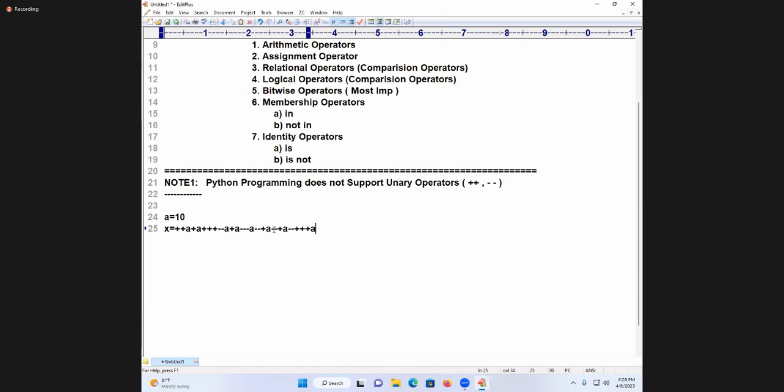Faculty must be intelligent first of all to answer such competitive exam questions. In industry, what questions will come? You ask me, I will tell you. You prepare that and you'll get number 1. So that type of questions will come. Plus plus A plus plus, what is there? Nothing is there. Are you getting my point? Such complex operators were removed from the Python language. Python does not support unary operators.